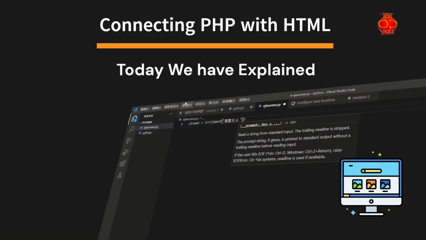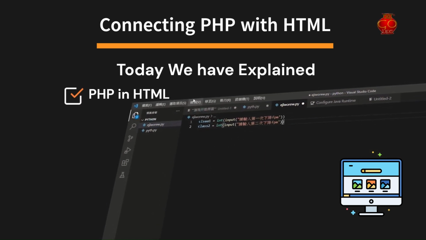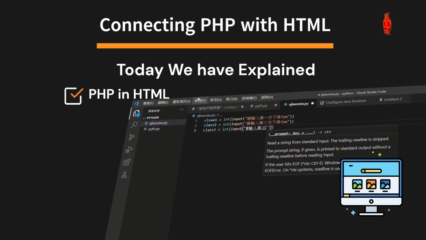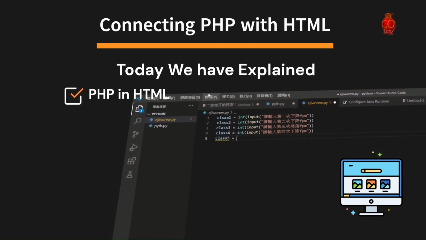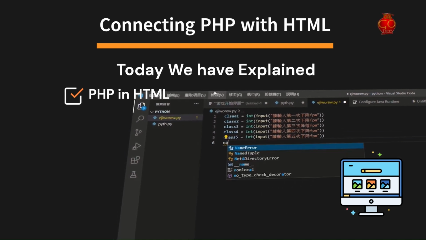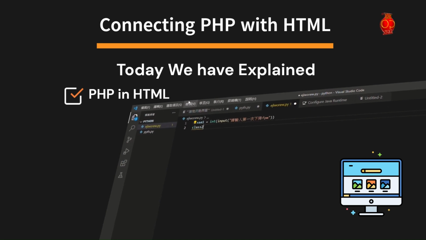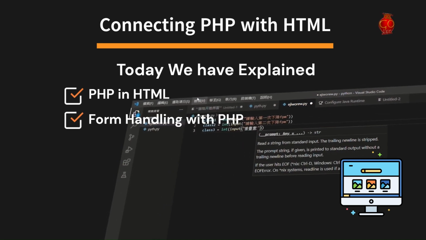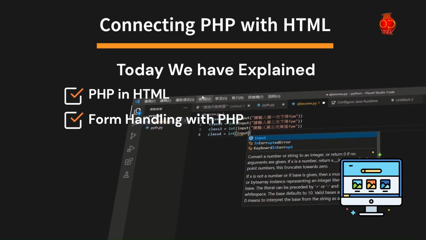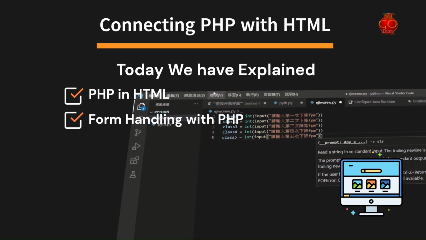In today's video, we delved into the essentials of connecting PHP with HTML to enhance web development. We began by learning how to embed PHP within HTML to create dynamic and interactive web pages. This integration allows us to generate HTML content dynamically based on server-side processing. Next, we explored how PHP handles form data, enabling us to capture and process user-submitted information effectively.